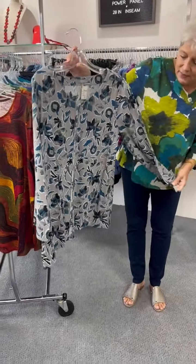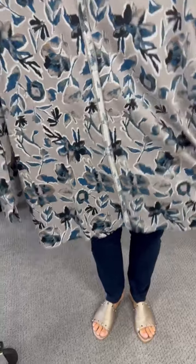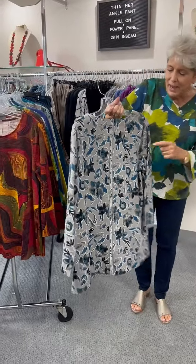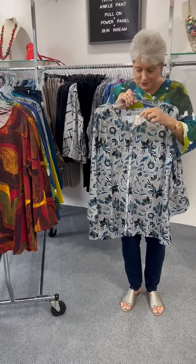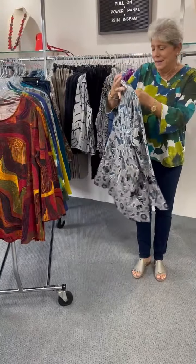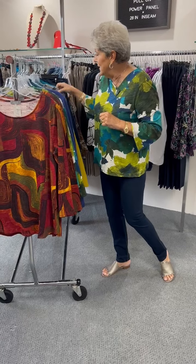We are still in a cotton knit. This is in their wide hem style — it has a wide hem sleeve and a wide hem bottom. It's almost like a hem tape, a finished edge about that wide. It's a beautiful finished look without being actually stitched on — kind of like a heat set. I love how they did the front and the back; they turned it inside out to give it that extra depth with a little raw stitching. They just do very unique things. Priced at $84, in a modified V. I have a medium and two large.